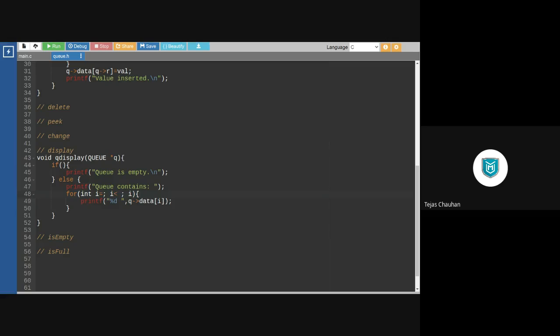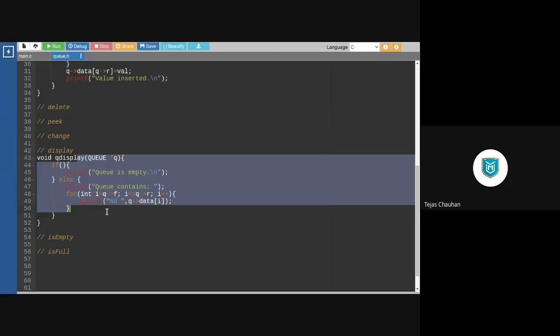So I will start from front, Q points to F. It will range up to, so less than or equal to, rear, Q points to R, and then I plus plus. So this is your for loop to print your entire queue. And once you print your entire queue, you are done, right? So this is my display operation.